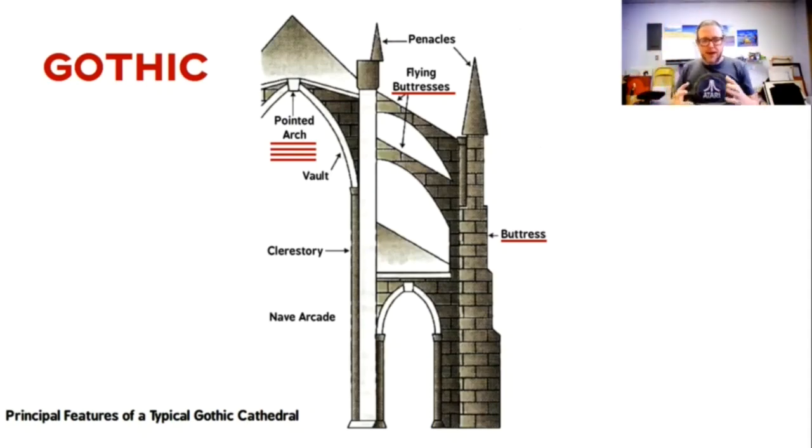So it becomes an extra thing. It's kind of like when you've got something that's just wanting to fall over and you lean a stick against it and keep it up. That's what the buttress and a flying buttress is. And then they added these things that are referred to as pinnacles. Pinnacles are just little decorative points that are placed in little portions of architectural importance. They're decorative. They're not meant to really serve any structural purpose. Also, the Gothic era is really known for gargoyles, but we'll get to that.